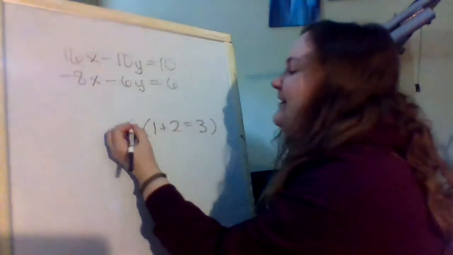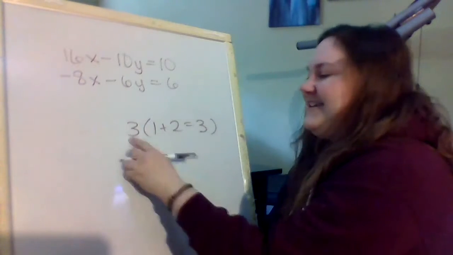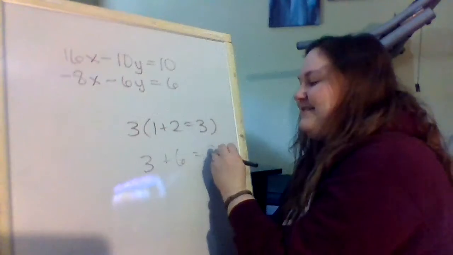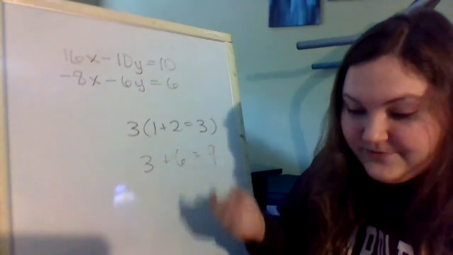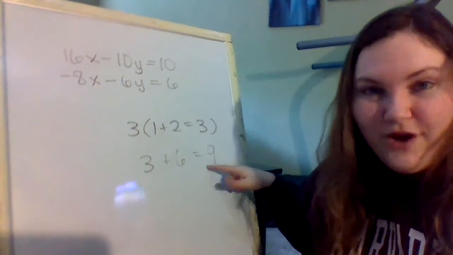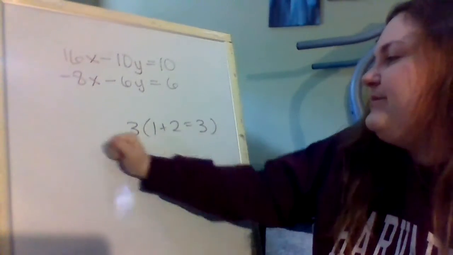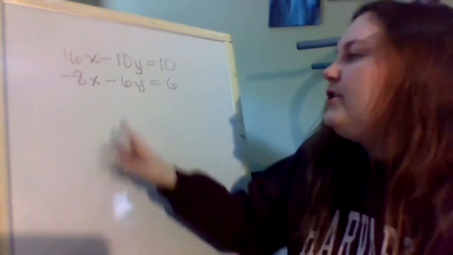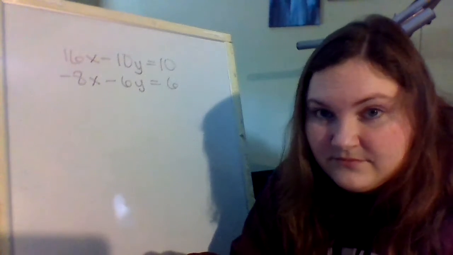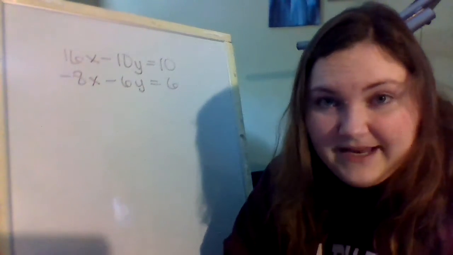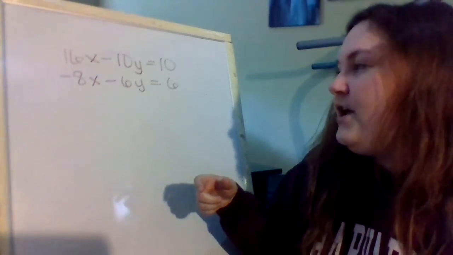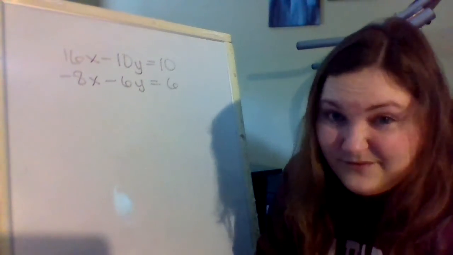So if you were to pick a number like 3, 3 times 1, 3 times 2, 3 times 3, you get an equation that's also true. So the idea of being able to multiply an entire equation to get a new also true equation is what we're going to use for this problem here. Looking at our variables, we want to see if we can multiply one equation so that we get something that would eliminate, which remember means the numbers would need to be the same and the signs would need to be opposite. Pause the video here, see if you can figure out what we're going to do.